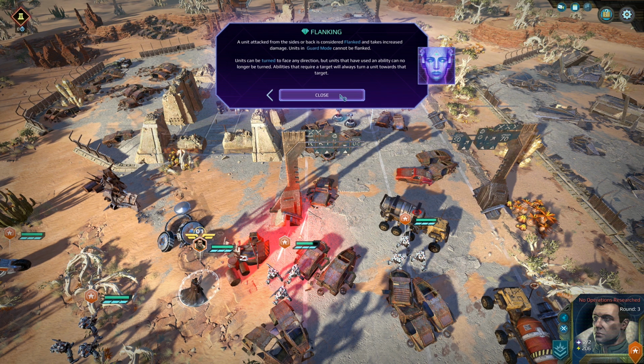One thing that'll be something we have to learn over a lot of time is just exactly how the hex tiles work. Because here you would think that we're safe, but I guess because this part of the hex is revealed, from that angle he's going to have a good shot on us. Units can also be turned to face any direction. Units that have used an ability can no longer be turned. Abilities that require a target will always turn a unit towards that target.